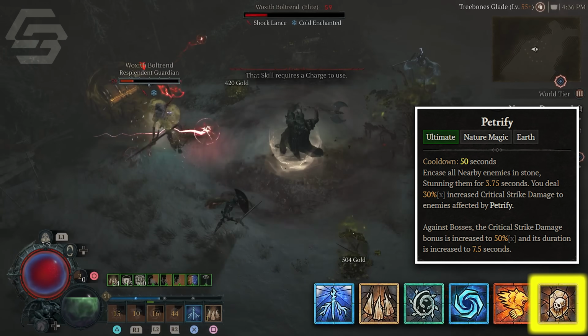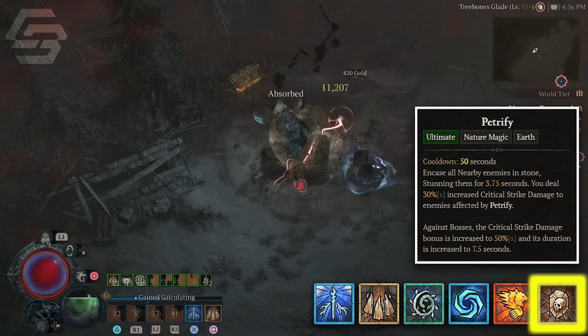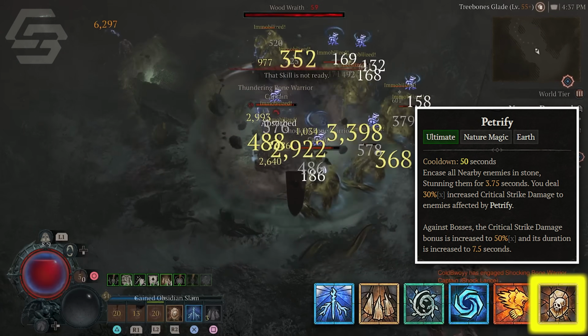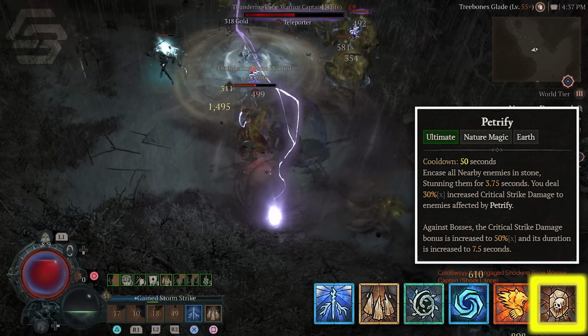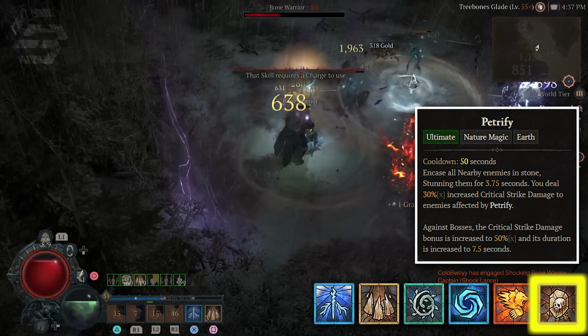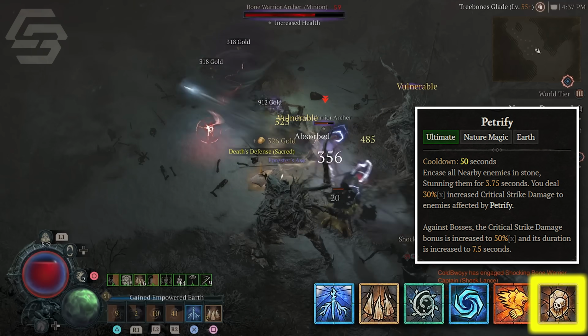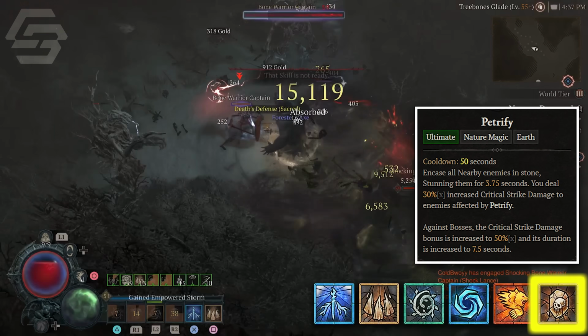This ultimate stuns enemies, which means you can easily stack terramotes with Landslide. With Petrify active, you're essentially guaranteed a critical hit with every attack, and you also receive over a 100% crit hit damage boost for each attack as well, since Petrify and Primal Landslide will be working hand in hand.